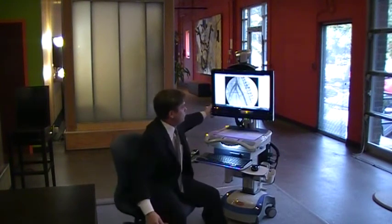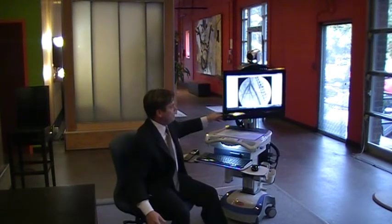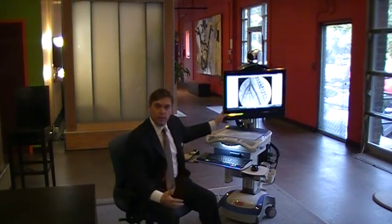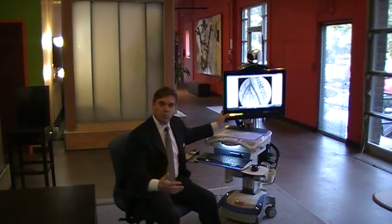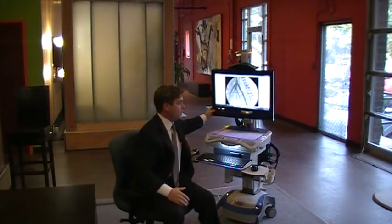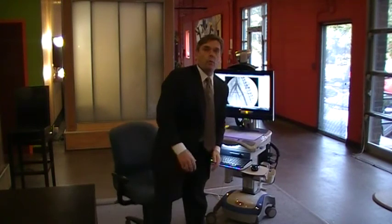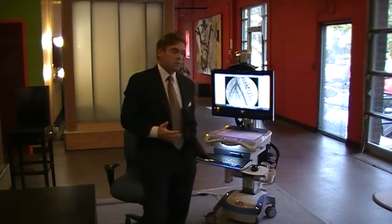As we're treating a patient, if we need to turn the display toward the patient so they can see what we're talking about, we can bring them into the images and counsel them — making them feel better about what they're going through because they have more information. With more information comes knowledge, and knowledge brings peace and power. We're very excited about what we're doing in this mobile telemedicine space.